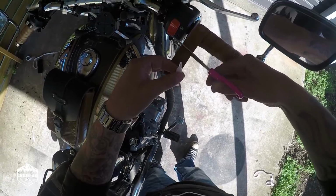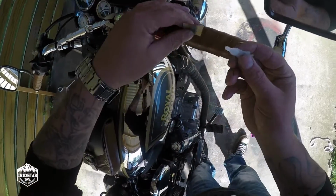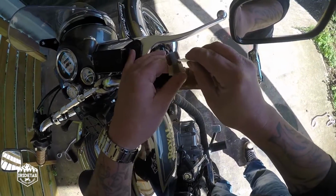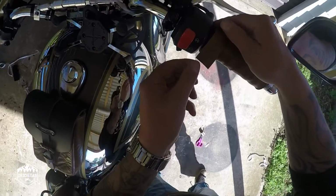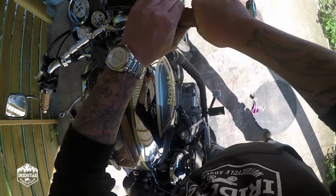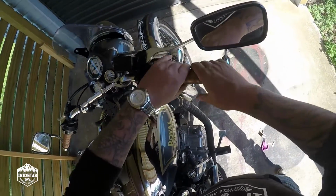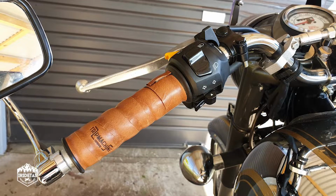Cut there, and put a liberal amount of super glue on the leather and the tape. Push that down, and again that is the install. So that's the installed Tripmachine leather grip tape there, guys.